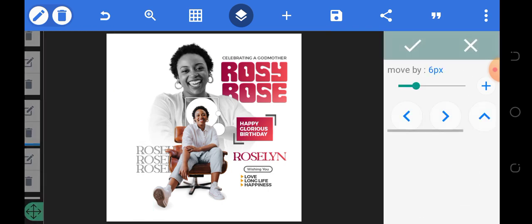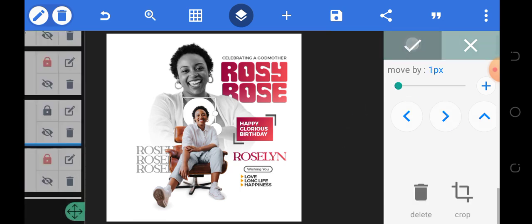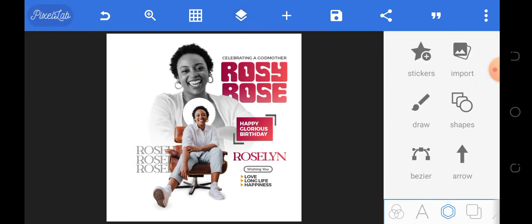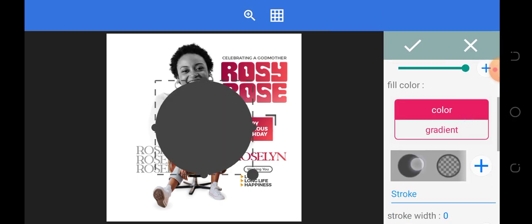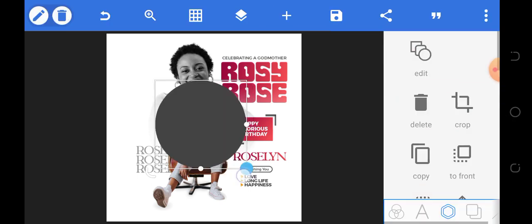So move this. Alright, so next thing is to bring in the circle shape again and color it this, then reduce the size.